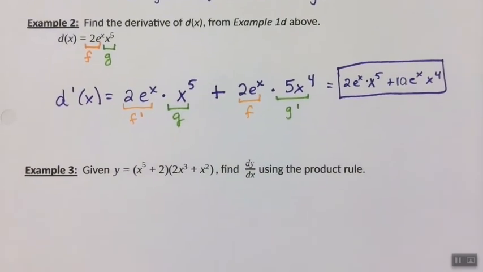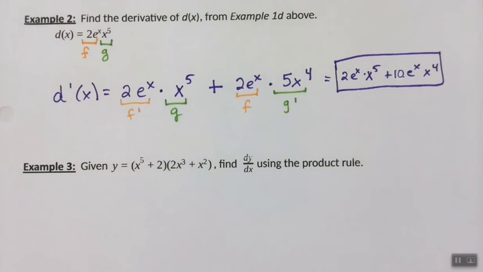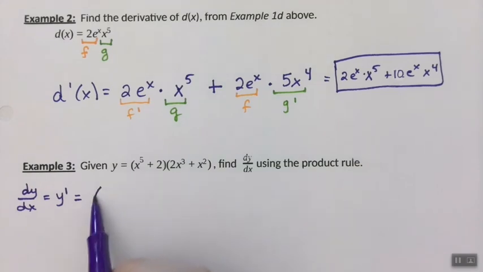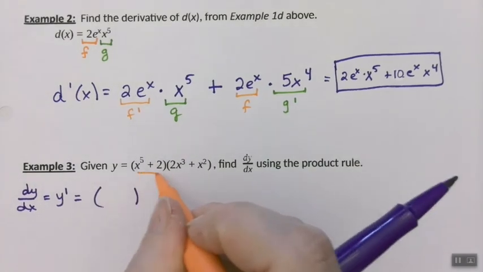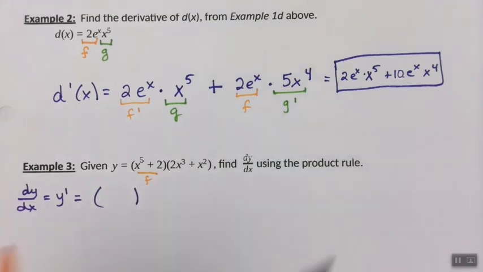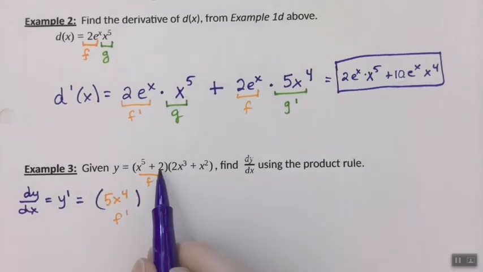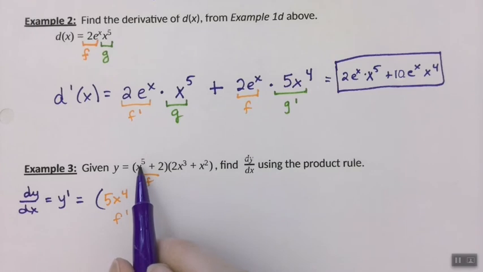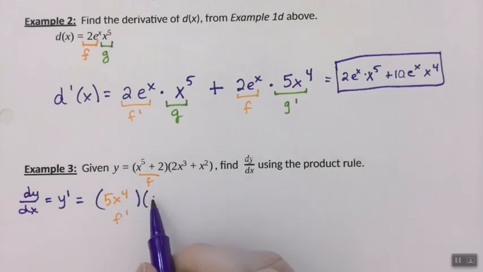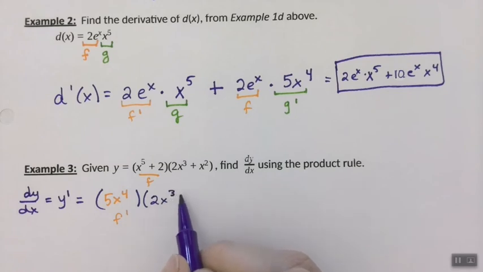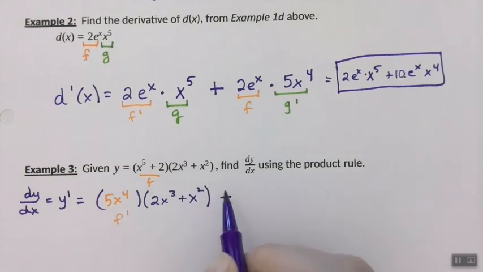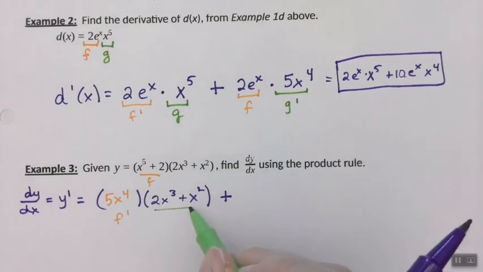All right, then let's use that same rule for the problem we did earlier. So this, without expanding it, let me just write it. dy/dx, aka y prime, would be equal to, okay, so I want the derivative of this. So let me call this f. The derivative of f, which is f prime, would be 5x to the 4th. Right? The derivative of 2 is constant, so that goes away. Derivative of x to the 5th is 5x to the 4th. And then I leave the 2x cubed plus x squared just sitting in there. That right there is g.